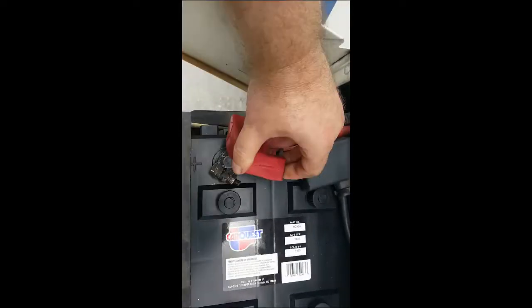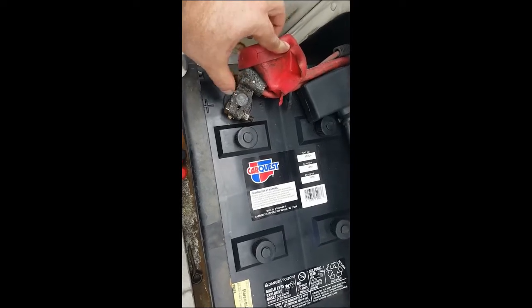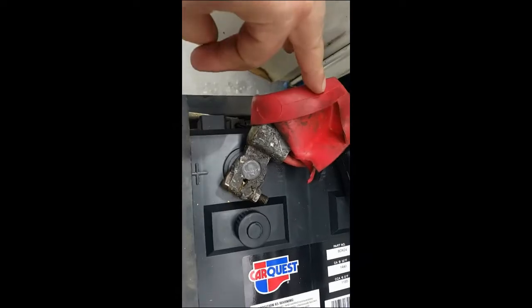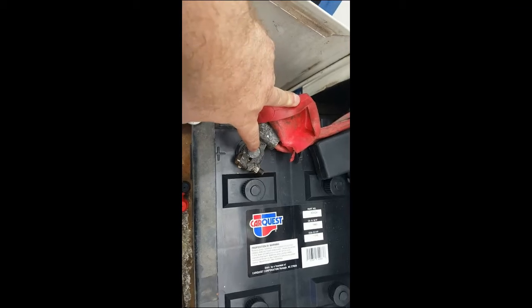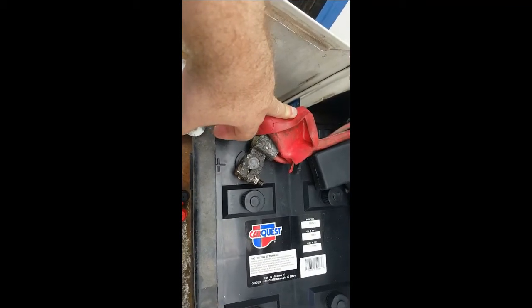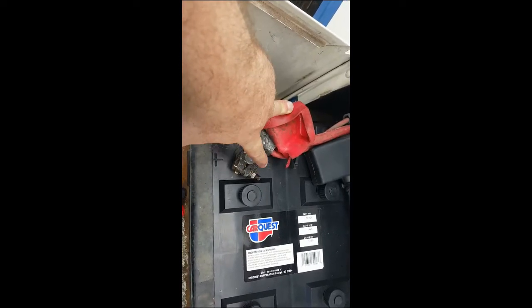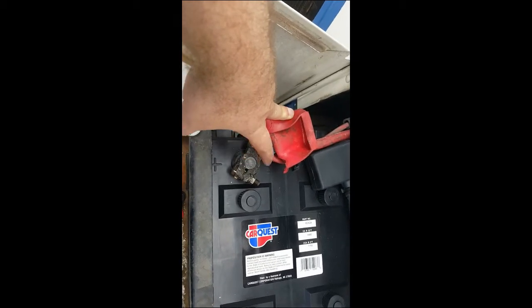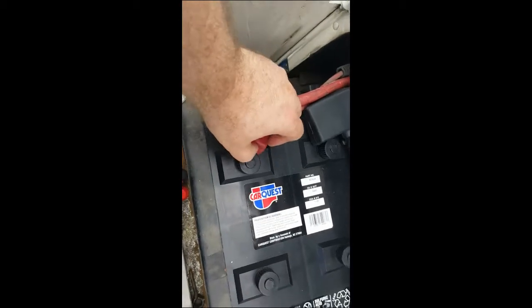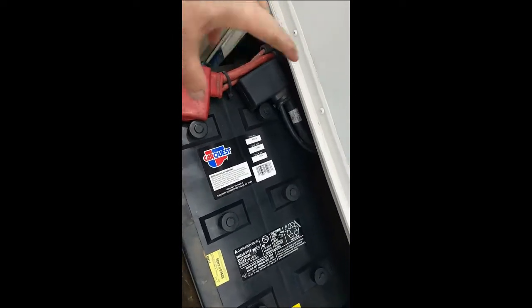All right, so we're back out. We have the battery. Lift the cable up. So you have the post coming up from the battery right there, and the battery clamp. You can see right now my battery clamp actually has a slight crack in it, so that's something we're going to have to replace. With your multimeter on resistance, which is ohms, you put one probe in the center of that post and the other probe out here along this clamp, and you see how much resistance is there. If you have a lot of corrosion or a break in this clamp, you're going to see resistance. If you don't see any resistance, that means you've got good contact, metal to metal, and that's not your issue.